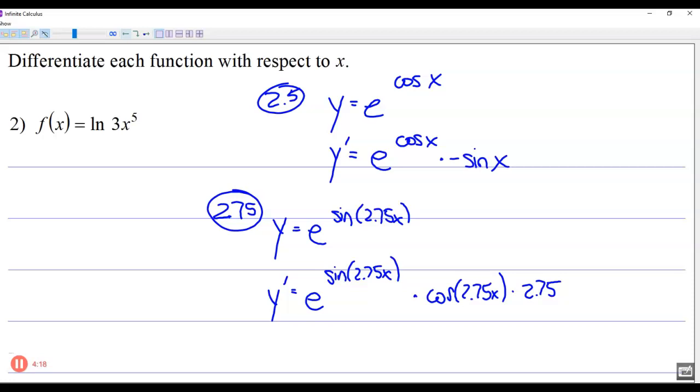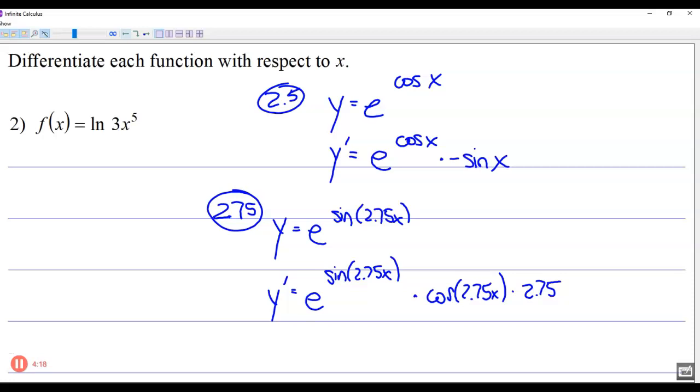Question on that one? So like what Matthew was saying on the last one, if you want to think about it, e is the big, cos is the middle, and x is the little guy. You would multiply by the derivative of x out here, which is just times 1. It's not really necessary. So if your little guy's x, you don't really have to worry about it. But you can if you want to put that times 1 there. It's not wrong.